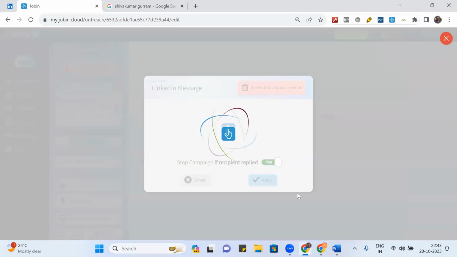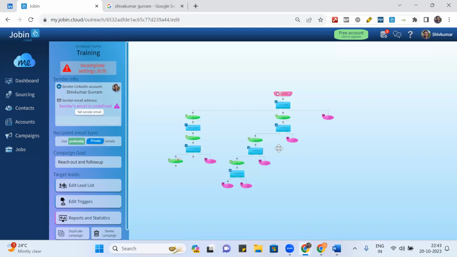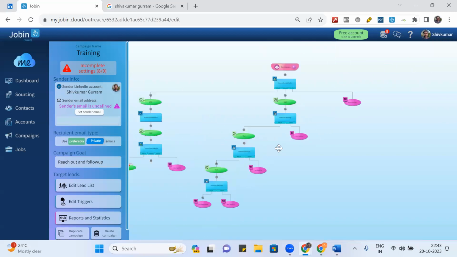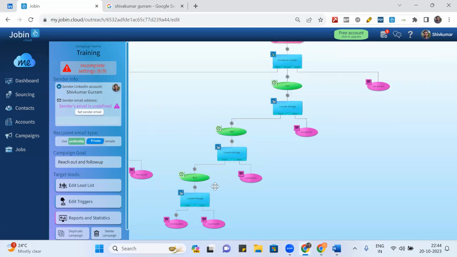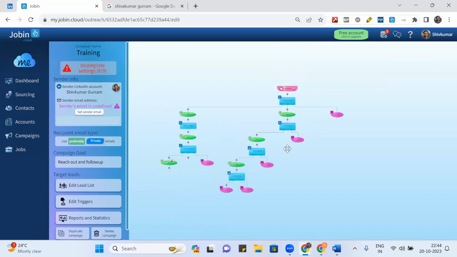Okay, and then I'll end the sequence with this message. So now I'll wait and then leave the final message, and I'll end the sequence with the message. Otherwise, I can pretty much go with that also. So my sequence is ready.